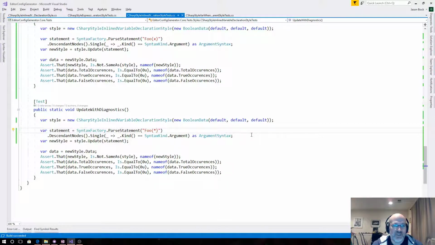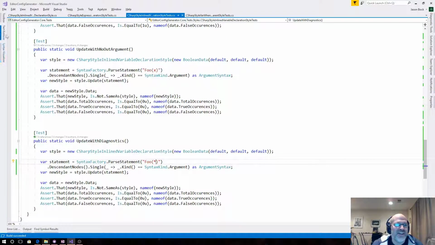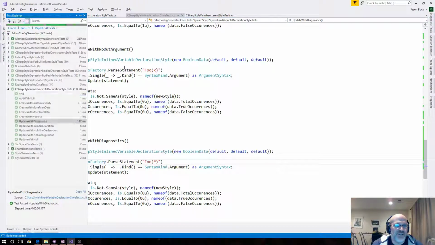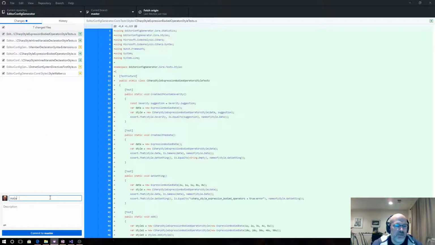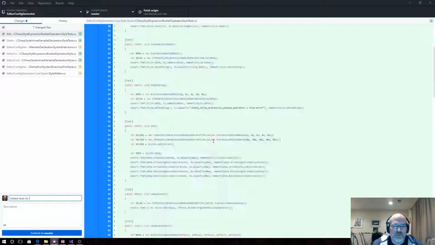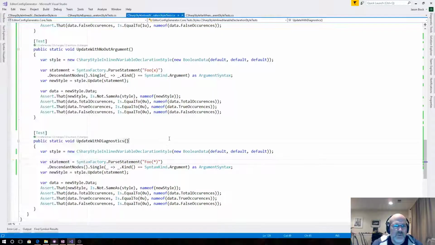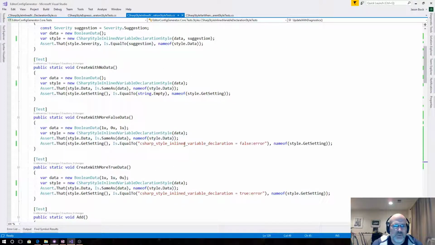Bad variable name? Yes! Just try something. Just throw crap against the wall until it sticks, and you're good. So, alright, now I think all these should pass. Cool. And then I will check that in. So we'll go back to that one, add test for, what did I just add test for? This.